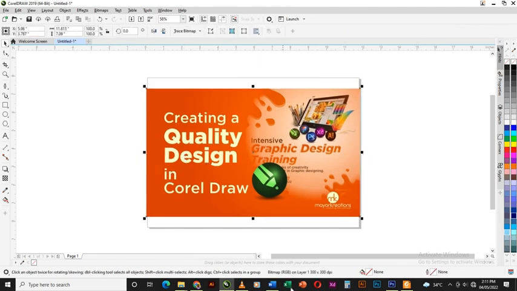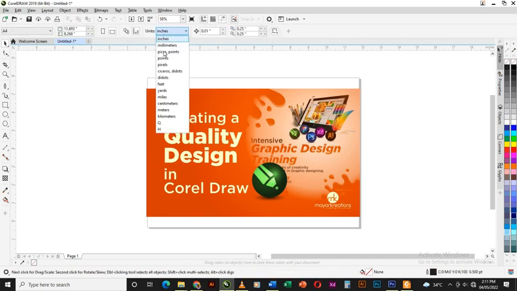Now look at this BMP. It's saying that this thing is a JPEG. It's no more a CorelDRAW file. It's no more a CorelDRAW design, even though I did it in CorelDRAW, but I have converted it to JPEG after I did it. So bringing it back to CorelDRAW is not seeing it as a CorelDRAW file again, it's seeing it as JPEG. Now you will see 300 by 300 DPI on this. That tells you that this image is at 300 DPI, but no, it's not 300 here, mind you. It's talking about 300 DPI of it.